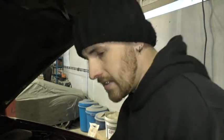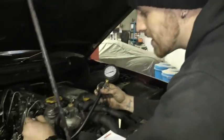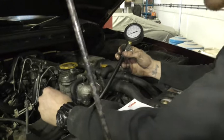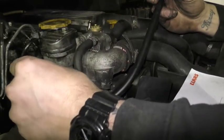We're now at the next stage ahead, so we've got a compression tester in through the glow plug hole, which is just here, currently on one of the cylinders.